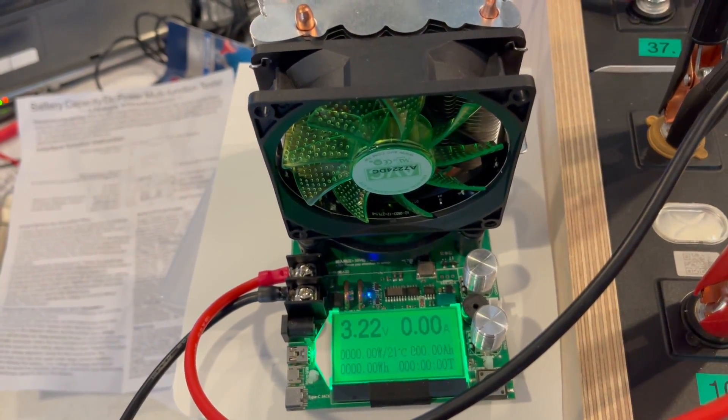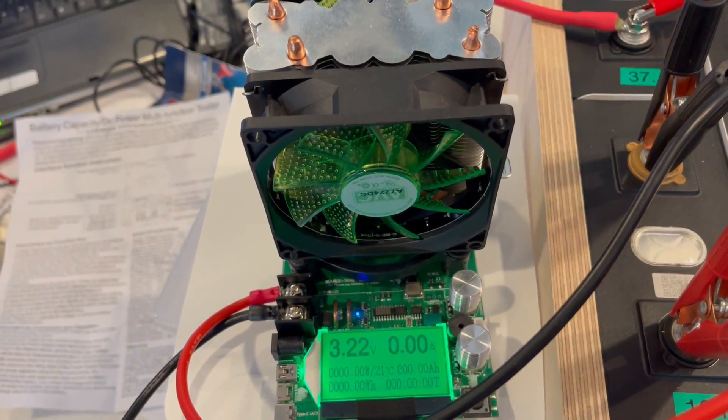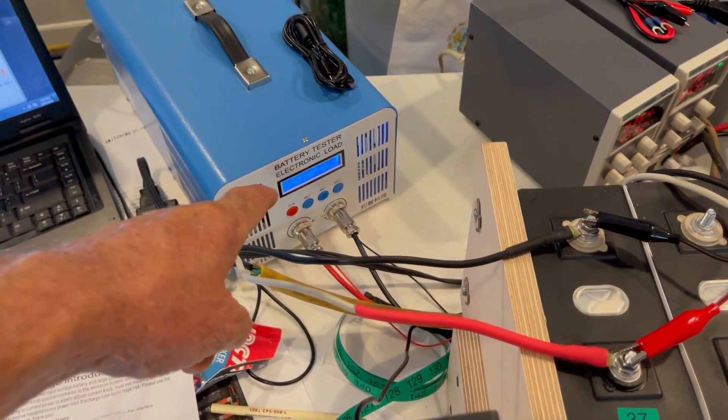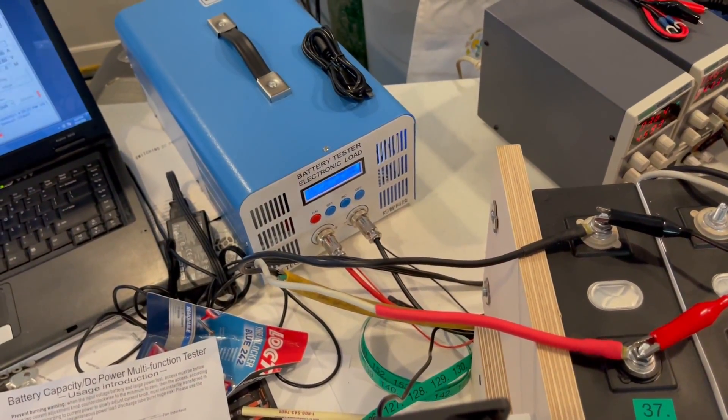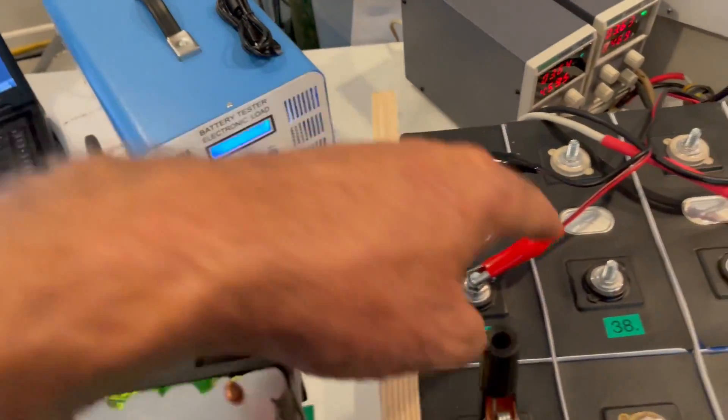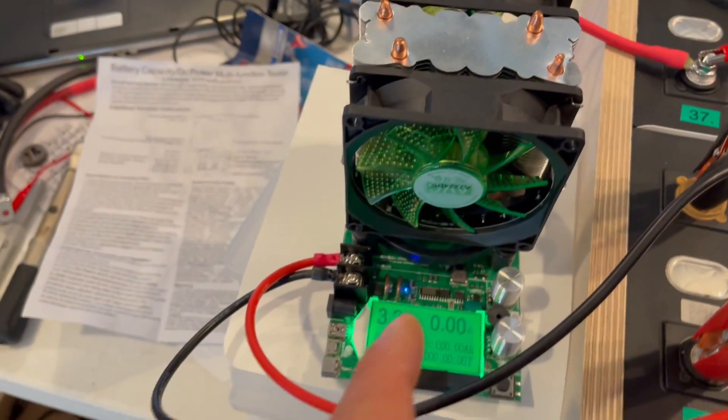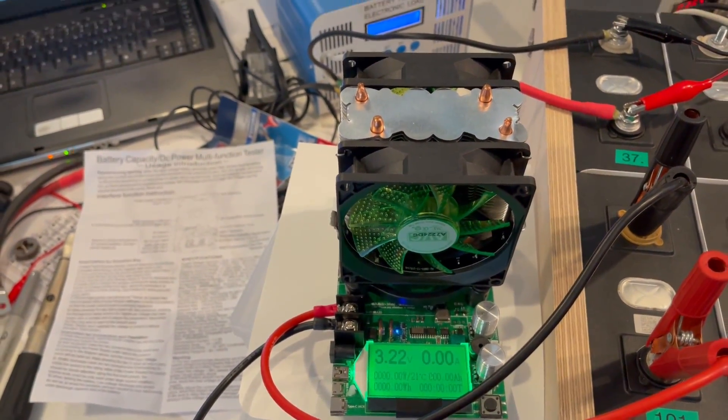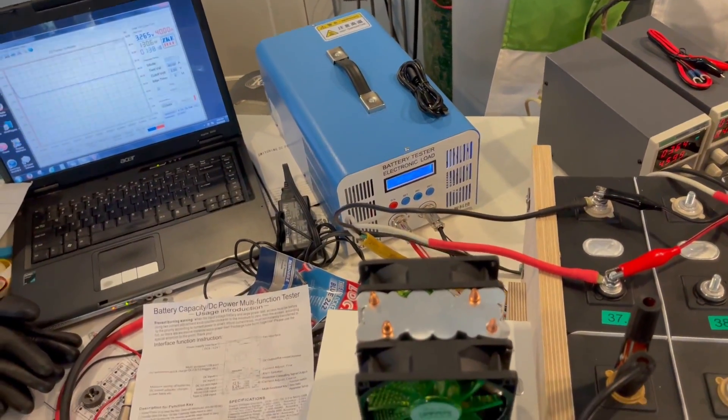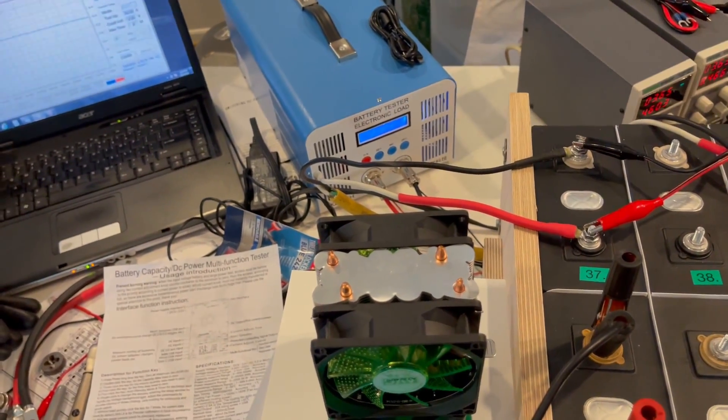I'll let you know later how it came out. I'm going to run a test on it and see how the test compares using this cheap tester compared to this expensive tester. If it's right on, then I'll do the same thing with the next cell. And if I can repeatedly show that this tester is very close to the same accuracy as this tester, then I will start using this tester as well to speed this process along.